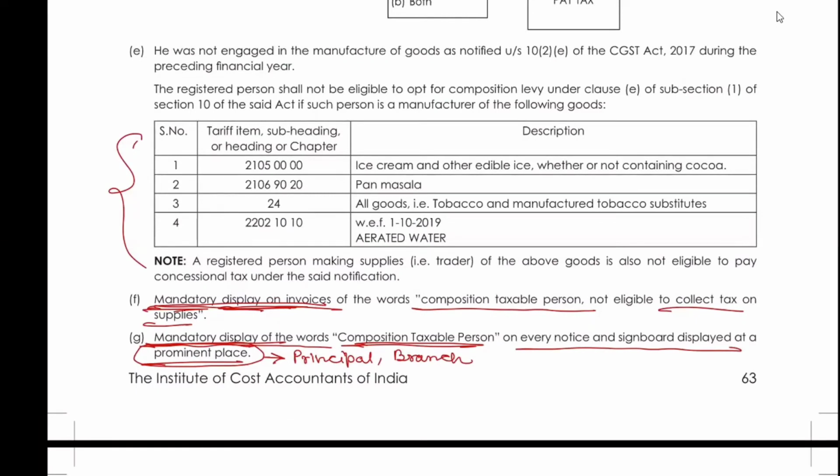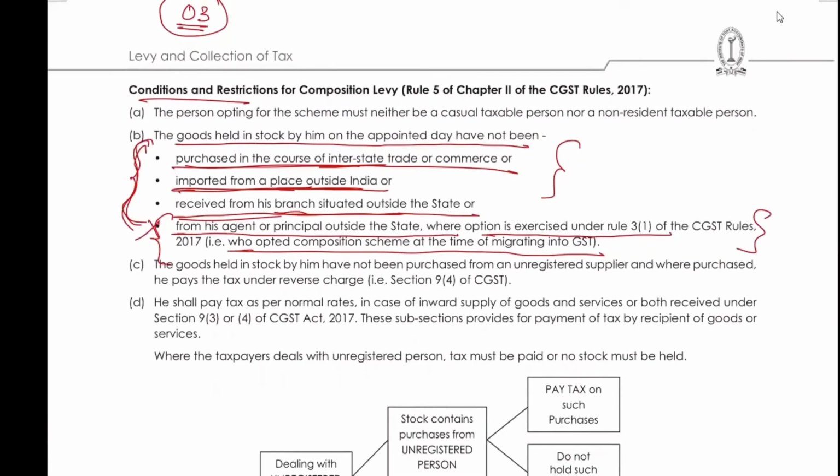If you remember, in supply we read that even though we do not supply the goods, sometimes it is considered to be a supply. If ITC is availed on those goods, then he has to treat all those as supply, pay tax, and then he's eligible to claim. That is why we file ITC 03 or CMP 03, whatever it is. But he should not have interstate goods here. If it is there also, he has to dispose of it and pay tax, or treat it as supply.